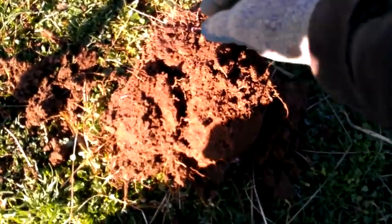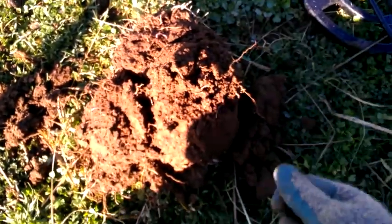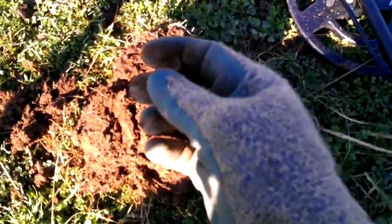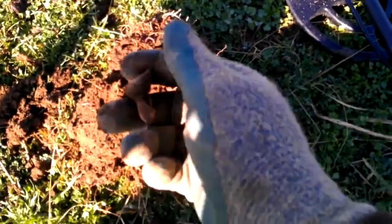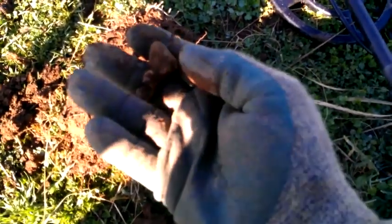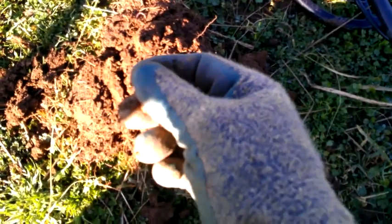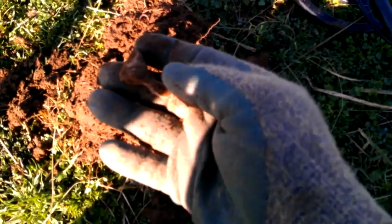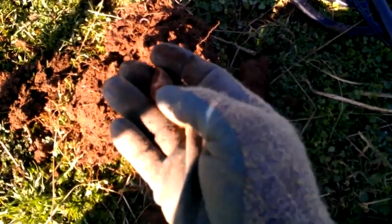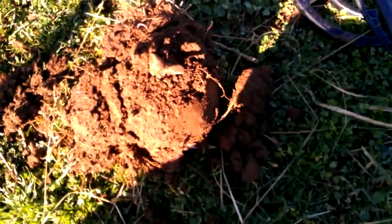But it did pretty good on this target I got here. It was probably about eight inches deep. It is a three-ring mini ball — looks like it'd been laid next to a fire, so it's a little melted. That's a pretty good find. I'll get back with you if I find anything else.